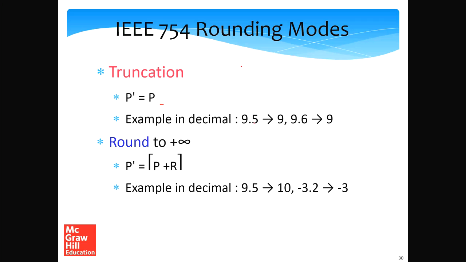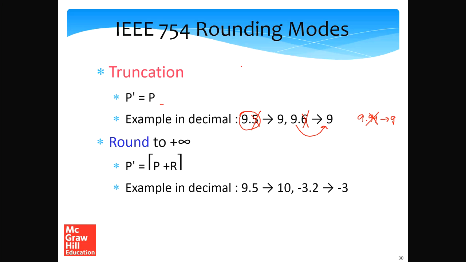So let's say I'm not allowed to save even a single digit after the decimal point. In this case, what I will do is 9.5, I'll just round it to 9 and I'll completely discard the residue. In this case, I will discard 6 and even 9.6 I'll round it to 9 and even 9.99 I will round it to 9. So I'm just truncating, I'm just discarding the residue and I'm not updating the significand. This is a very simple mode of rounding, and this is typically not advisable to use, but we can use it if you want to. So this is called truncation.